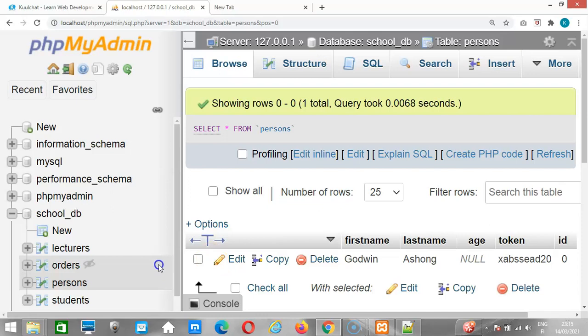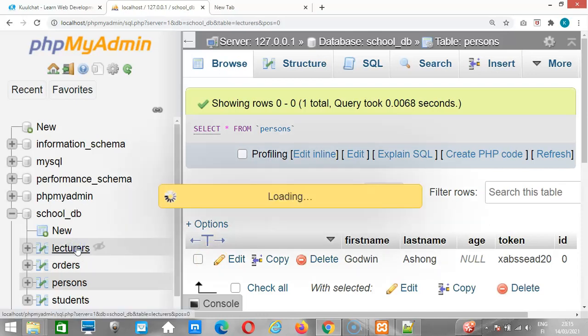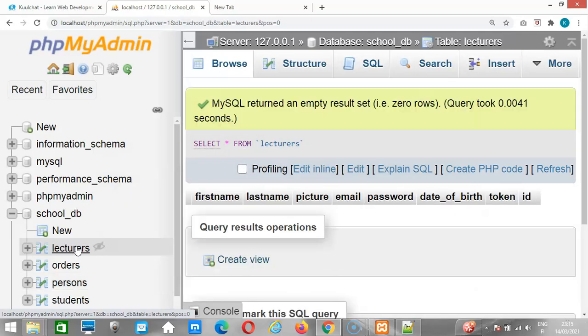Okay, so let's check if there is a table with data already inside. I don't know why it's not doing a new session. This one has data there.